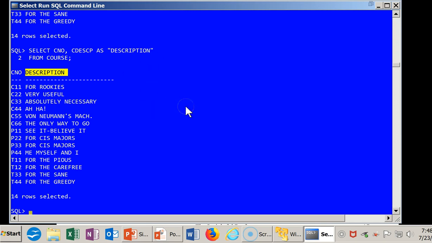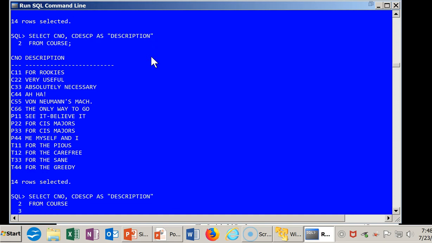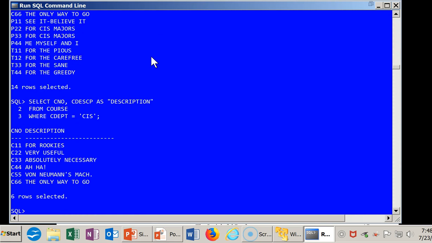Now, let's take this a step further. I'm going to take this query where I said, let's select the course number and the description, and I'm renaming, and I'm going to select this from course, but I'm going to put a condition in here where I'm going to say where the C department, which is a character column, is equal to, say, CIS.